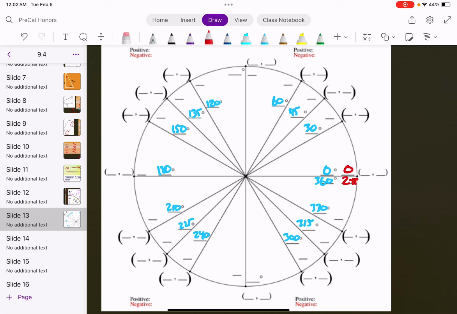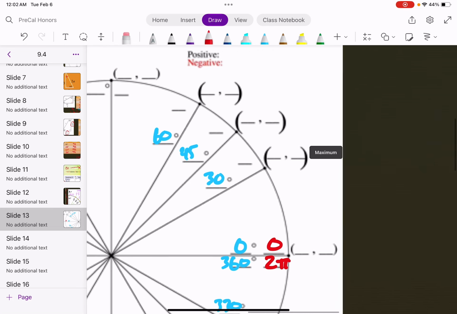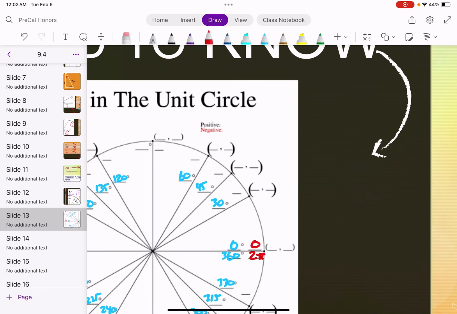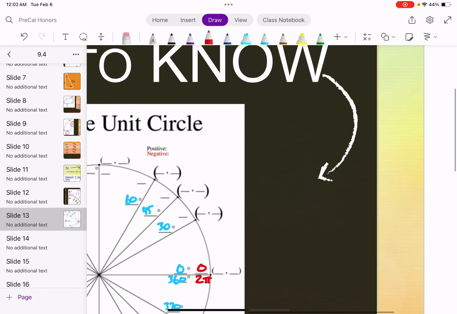Now, on the left-hand side, this is looking at 180 degrees, would be pi. And we're going to focus on our top right corner. This right here will give us the best idea possible for us to be able to understand and see exactly how everything works in radians. So first thing is, this would be pi over 3. This would be pi over 4, pi over 6.